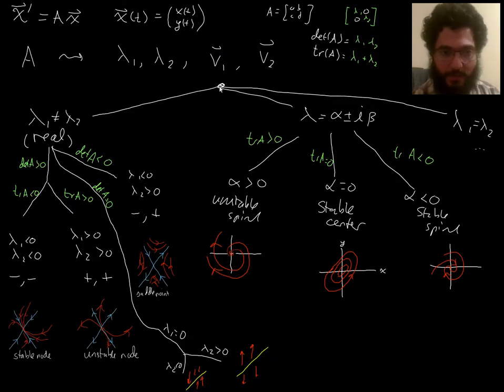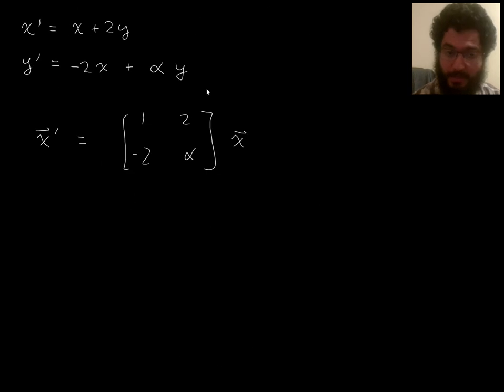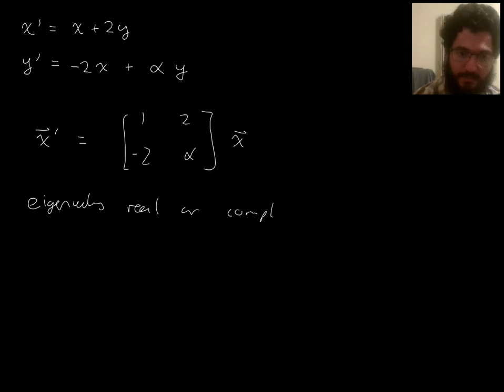So to figure out where I am in this picture, what kind of situation I'm in of these different possible phase diagrams, I need to first decide, am I on the real branch or the complex branch? Or I could be on this third branch that I'm not talking about very much. I hope not. So let's see, am I on the real branch or the complex branch? The answer could depend on alpha. So first question, eigenvalues real or complex? If we answer this, we learn a lot already.